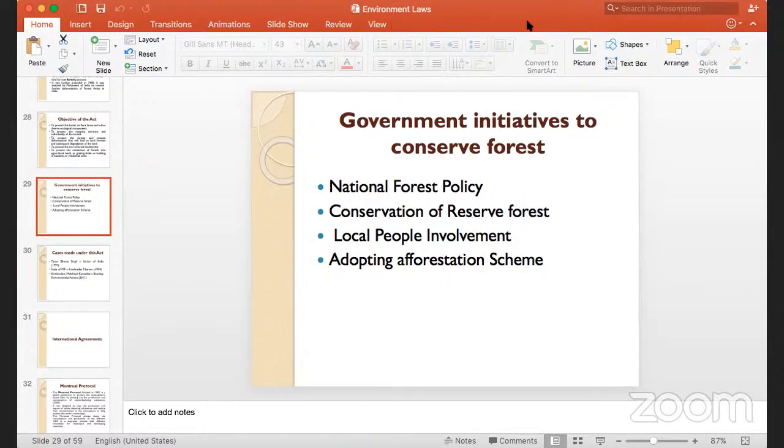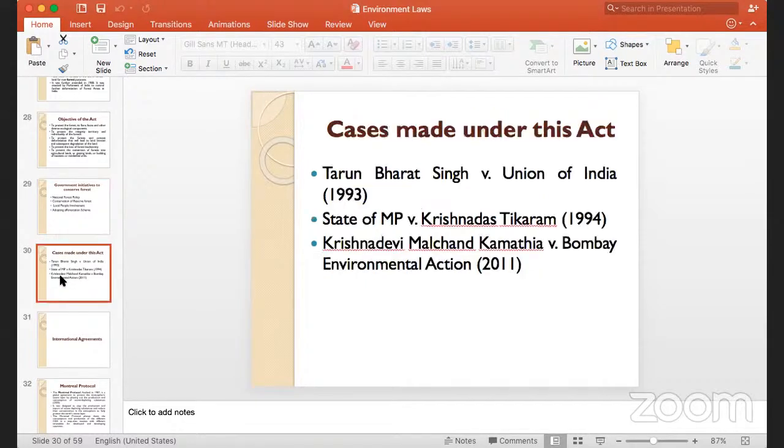So you must have heard of CAMPA, which is a national afforestation fund. So every time any industry or even highway authorities are cutting down trees, they have to pay some compensation into the CAMPA fund. And then that fund actually uses the money for afforestation in other places. So this way we are ensuring that more trees are planted than they are being cut down.